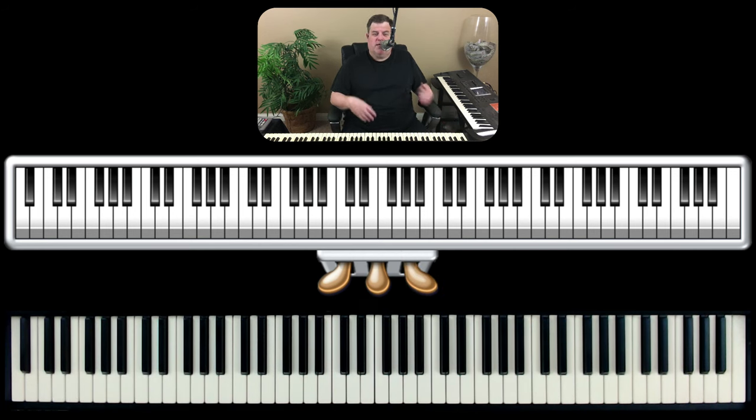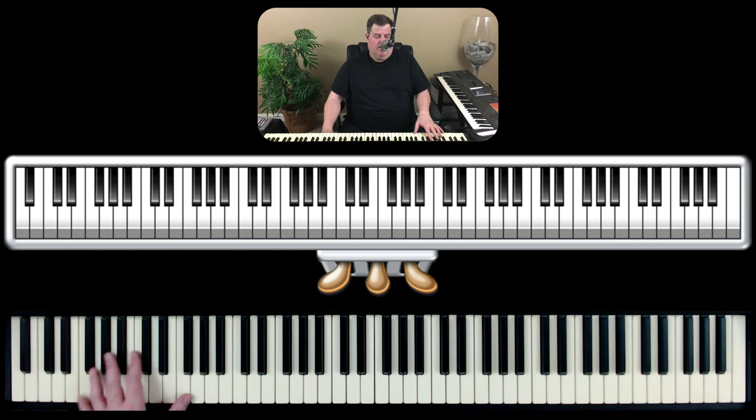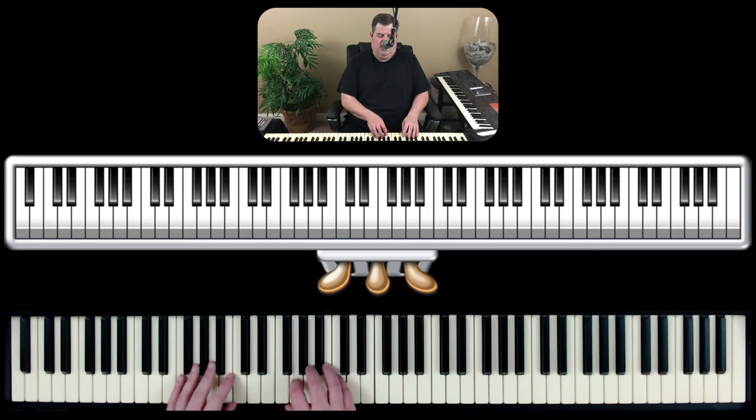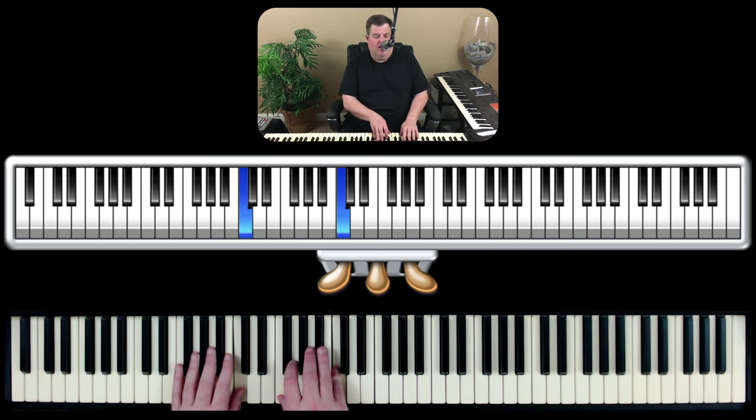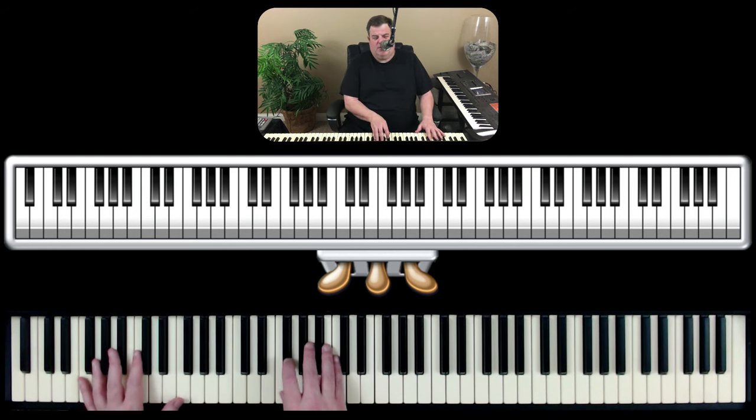Not all country music uses the country feel, but it's common. That is where in the left hand, we're going to alternate between the 1 and the 5 of the chord. So if you think of a numeric placement of the scale degrees, 1, 2, 3, 4, 5, on an F scale, that means you're going to alternate between F and C. And on the off beats, you're going to play the chord in your right hand. One and two and three and four.